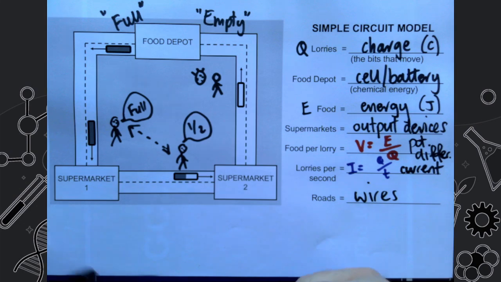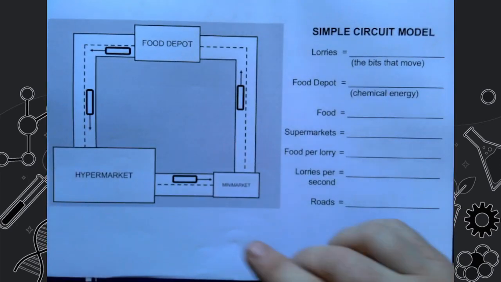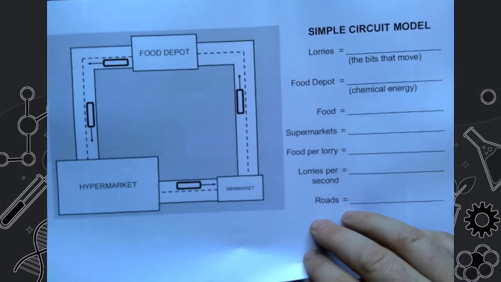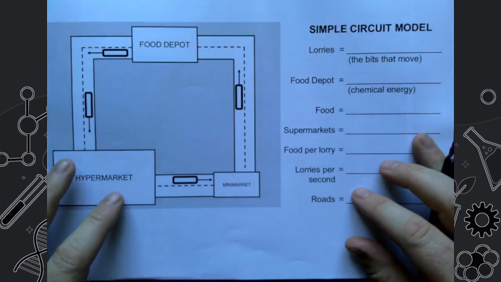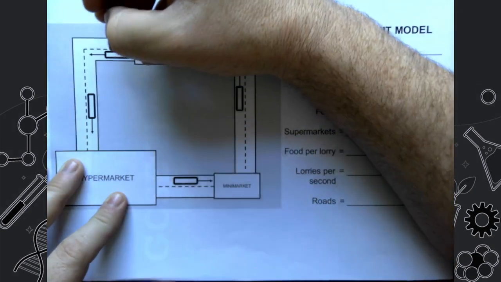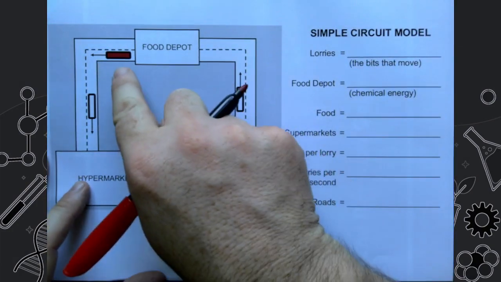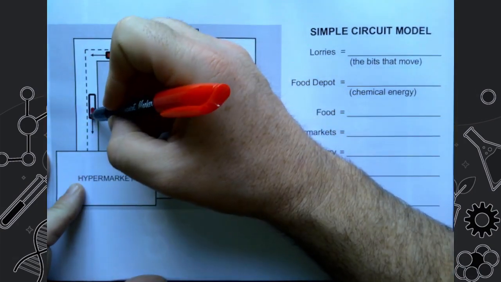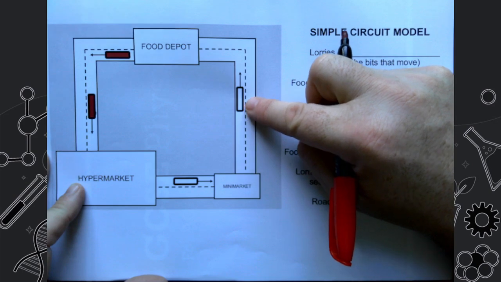All the voltage is used, all the energy is used. Now, if we had different size supermarkets, say here, then I'll indicate what's in the back of the trailers for these. I used red for potential difference. Let's keep it red. So remember, lorries leave the food depot full. So this would be full up. Have I lost anything? Have I used up any potential difference, any voltage? No. So it's still going to be full here. I know that they must enter empty, so this one's fine.